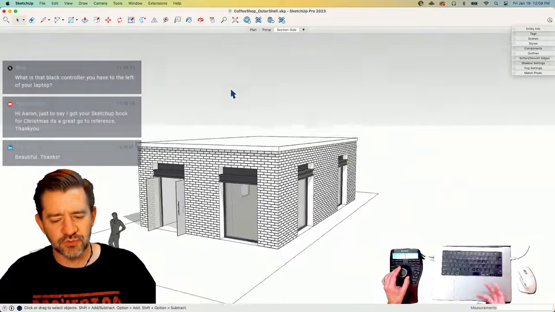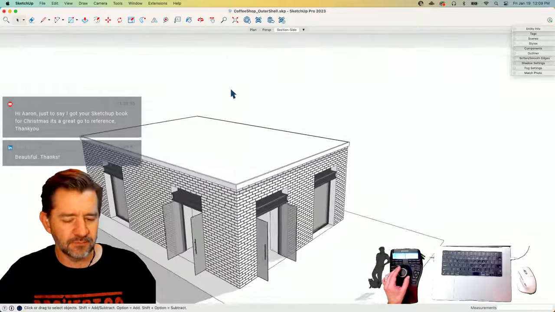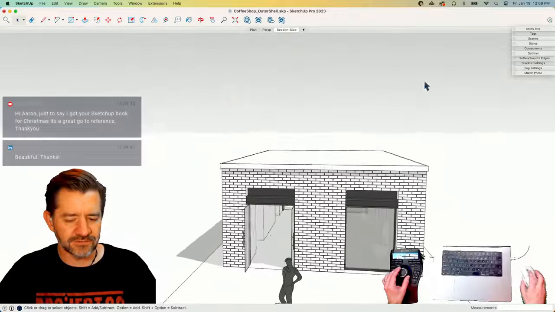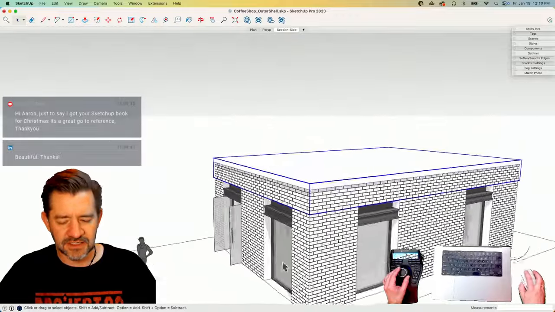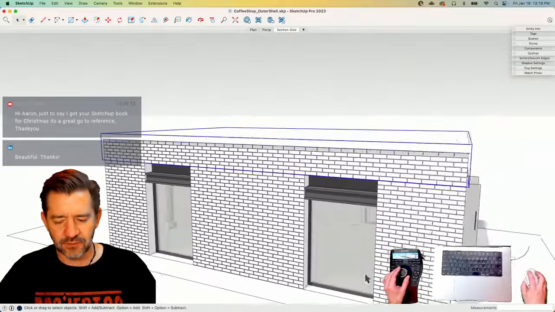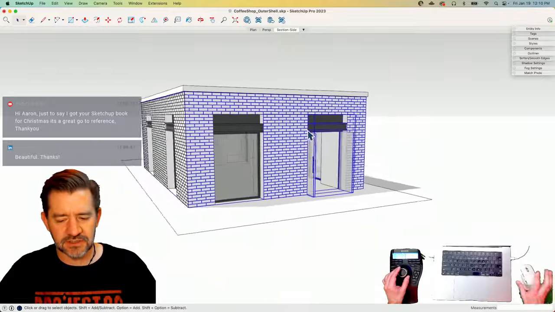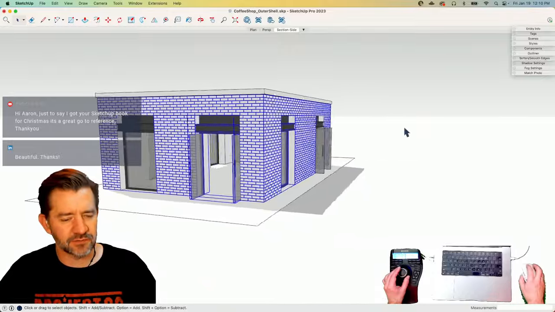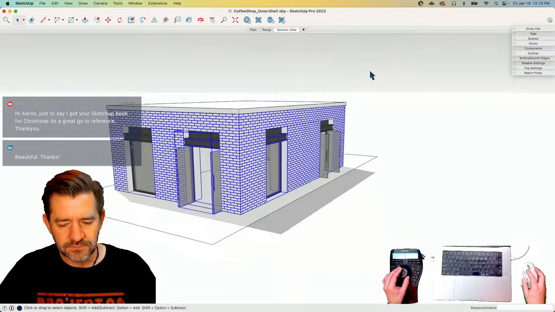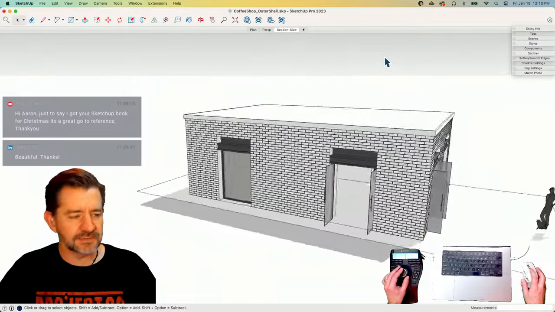I like these nice smooth movements I can do with it. It's also, like I said, it frees this up so I can actually do things like click and select things as I roll around the building like this, because moving is happening separately from controlling my cursor. So yeah, it's a nice option to have.